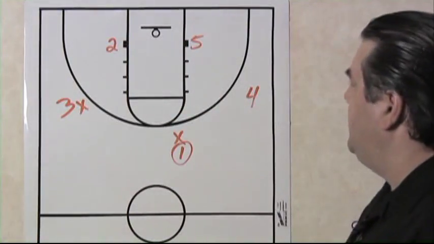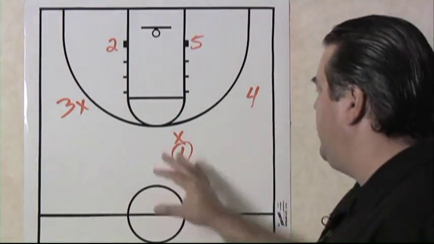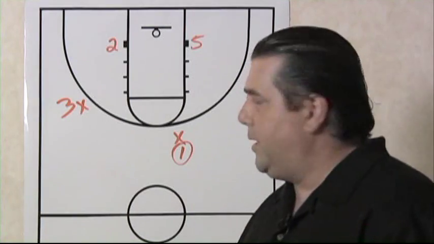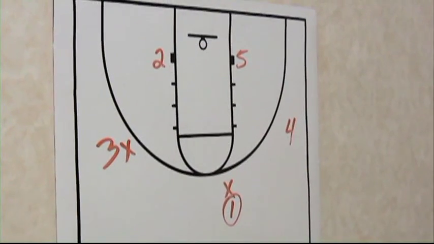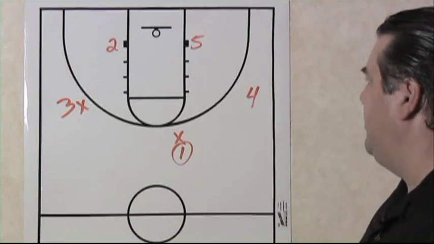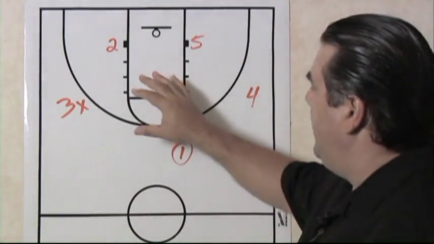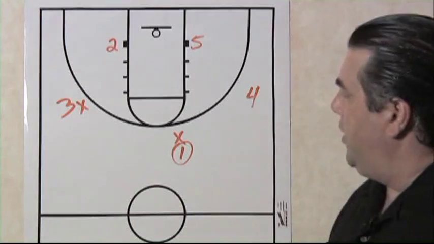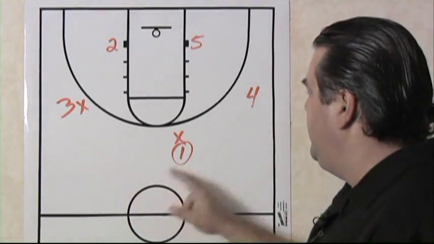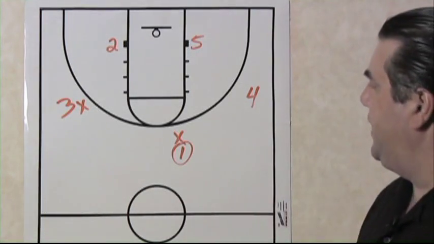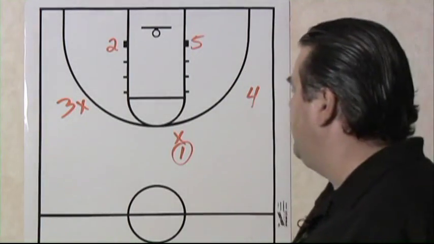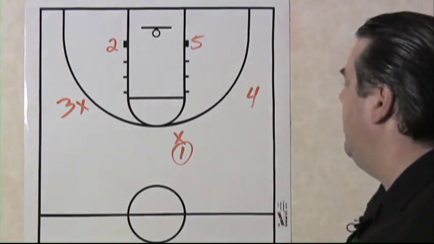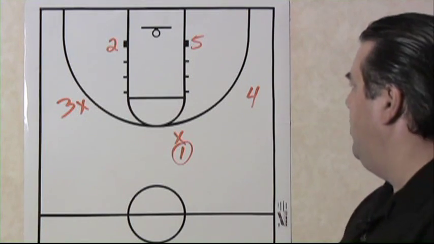You're going to find the triangle and 2, majority of the time, will probably try to take away your point guard and perhaps another perimeter shooter. Or if you have 2 shooters and your point guard's not a shooter, you can certainly guarantee your wings will be denied. In this diagram, we're going to show our wing player 3 being denied and your point guard being denied, even though he's bringing the ball up. Once he passes it, they're going to try to keep him from getting the basketball. But we're going to show him with the ball, at least bringing the ball up the floor, that you were successful getting to him, bringing it in.